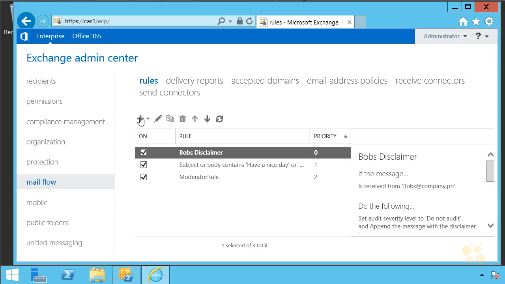You're not limited to only what these transport rules have in them. You can add your own message classifications. Now, Exchange folks will argue back and forth on whether message classifications are worth setting up or not. First of all, it's not done through the graphical interface. You have to do it through the shell. Second, a message classification adds your own metadata to an email message, creating a tip that will pop up for the users.